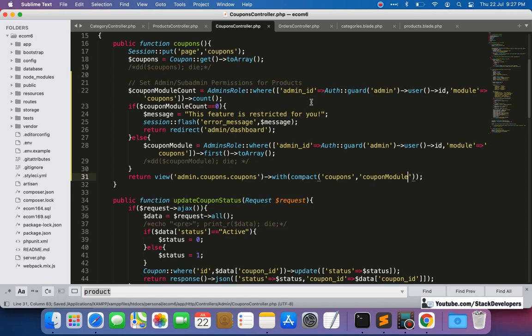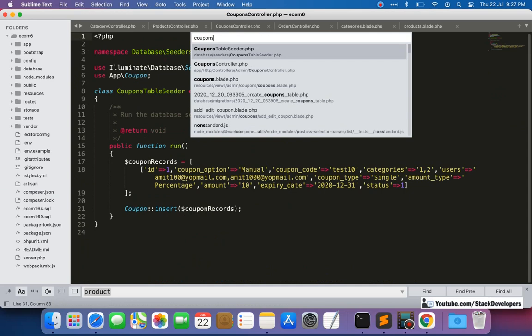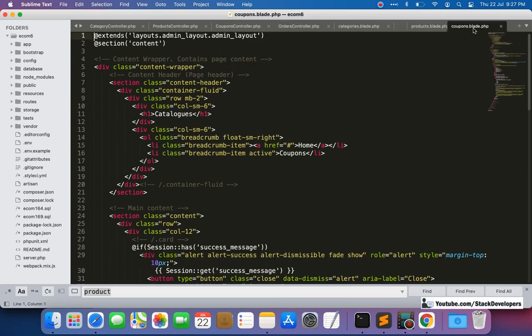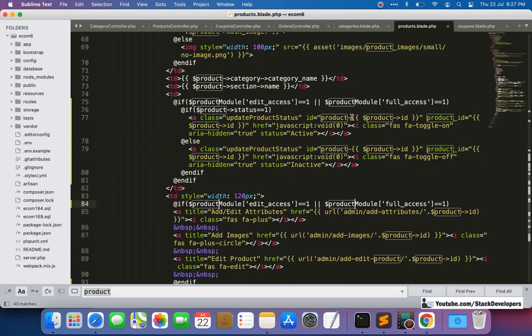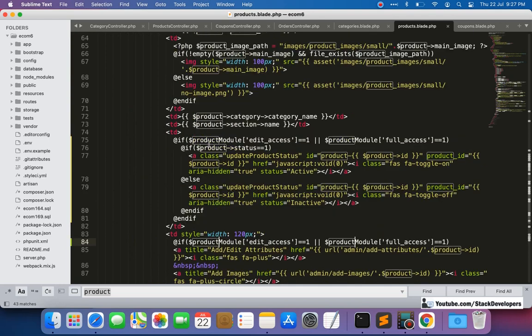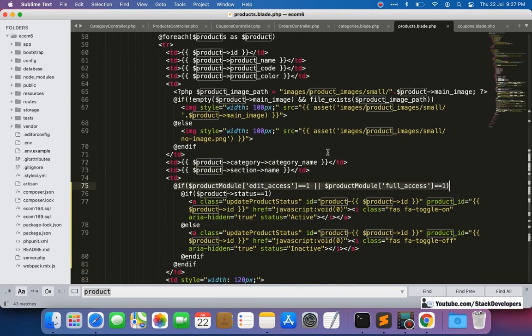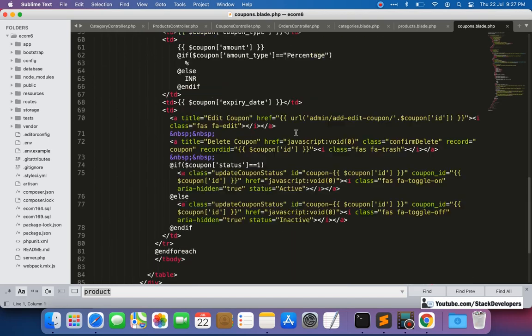Now we need some changes in the coupons.blade.php file, in the same way as we have done for the products module. The first thing is this one: edit and full access for the status.